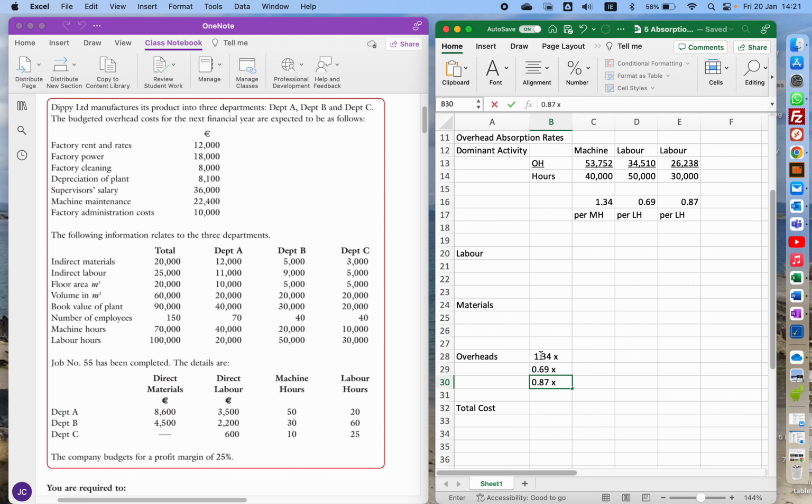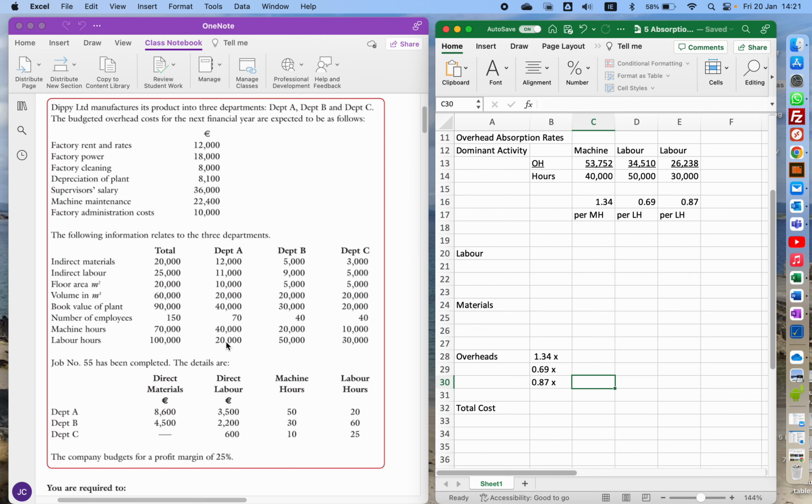Yeah, Sean? The way I find the rate for that activity, the way there's 50 machine hours in Department A and 20 labour hours, would you have to find the rate for labour hours as well? Don't need to worry about labour hours. They only gave you those numbers just for your information. You may have used your labour hours in sharing out the overheads earlier on in the question. So they're just trying to give you information that might be relevant for you making decisions about how to share out the costs. So this 20,000 labour hours is not going to be used by us in the question for that particular department. Is everyone okay with that?